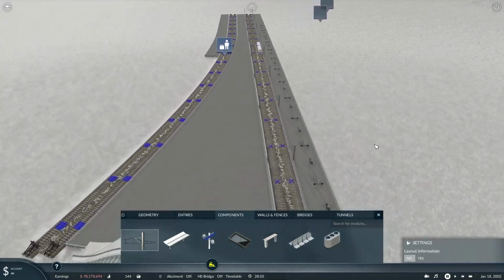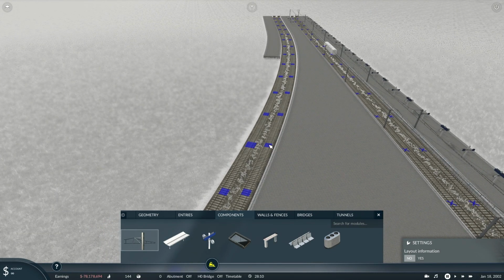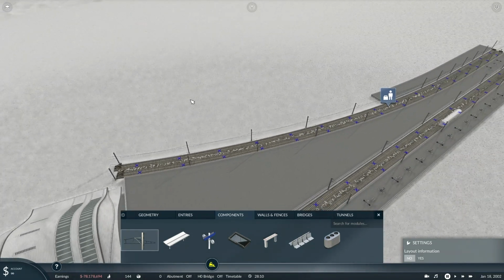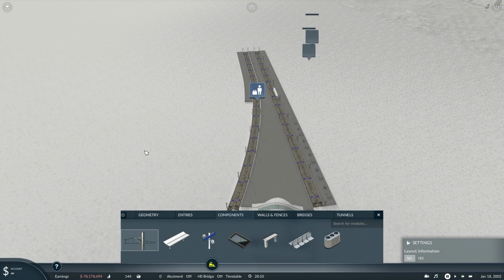Obviously, what we also need to do, these tracks are electrified. To electrify your tracks, you literally select the catenary switch here and you press that on there and your tracks become electrified. Obviously, you still need to do this if you're using like a third rail mod or anything like that, where the track itself is electrified and there is no catenary. It won't add catenary, but it will electrify the track. Just make sure you do it. Otherwise, you're going to run into problems if you're using electrified trains where they will not visit the platform.